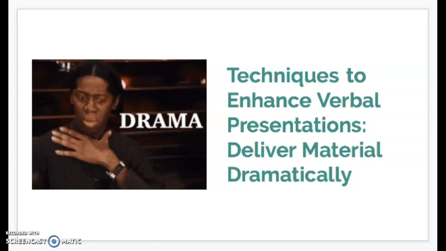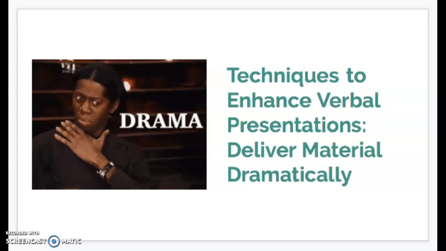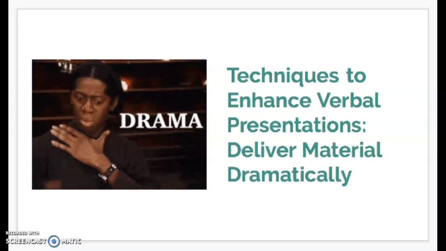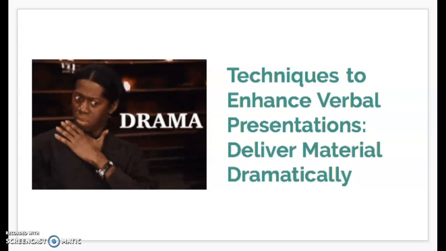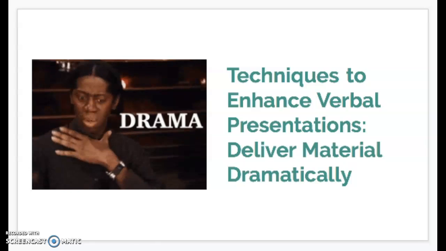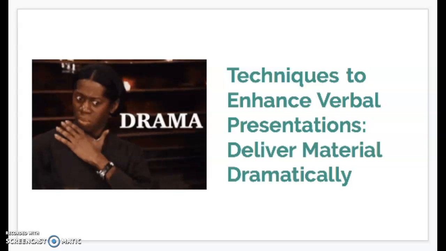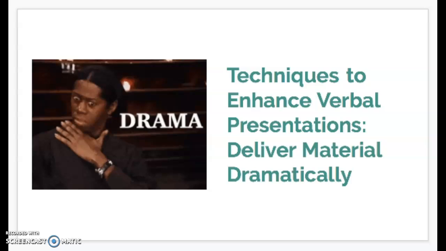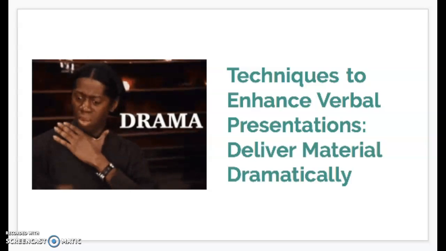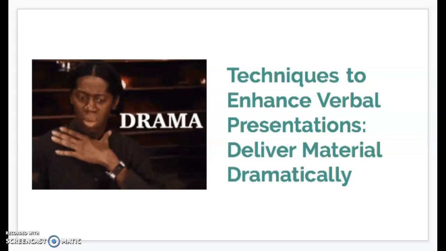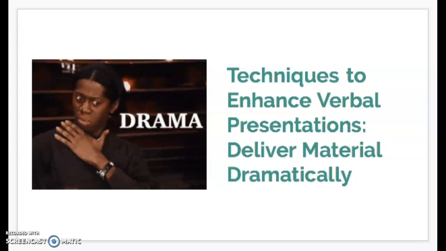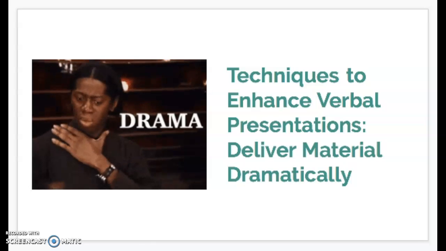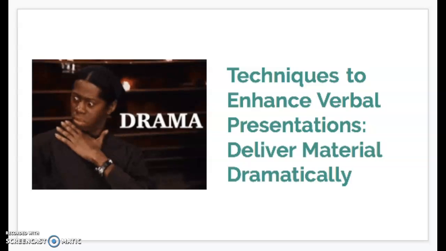The fourth technique is to deliver material dramatically. This technique seeks to engage the learner emotionally with the use of surprise, controlled tension, or ploys. By connecting the educational material directly to the learner's life experiences, information is better understood and retained. Using activities like simulation, role-playing, and games that leave a lasting impression by arousing the learner's emotions.